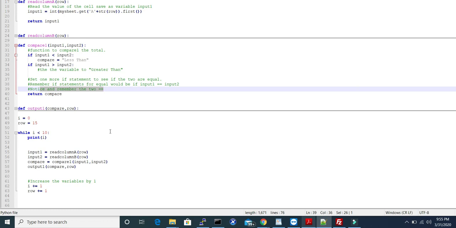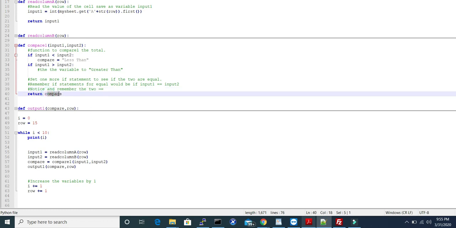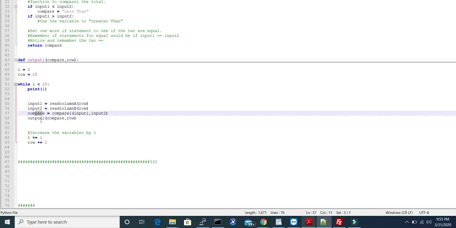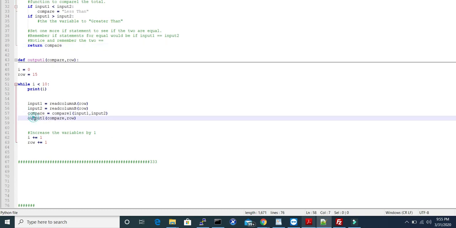Okay, now here at the end, what we're doing is returning from that function our variable that's been declared based on whatever we determine here in our if statements, this variable string of compare. So we come back, compare is here. Now we do a function call. Notice there's no equal sign here. We had some of those issues in class.